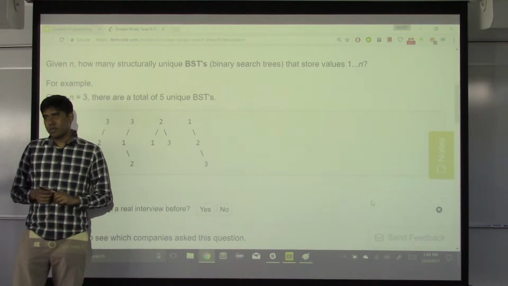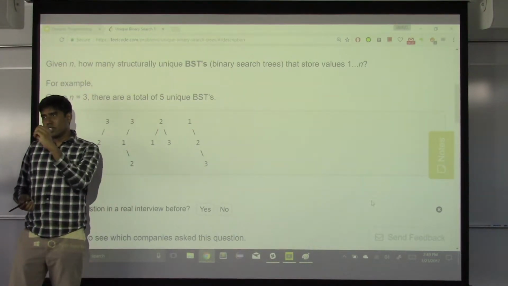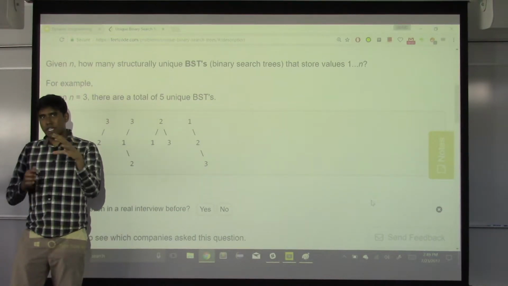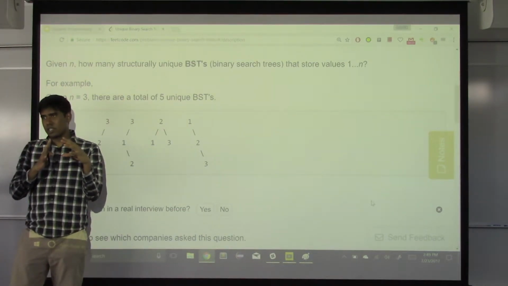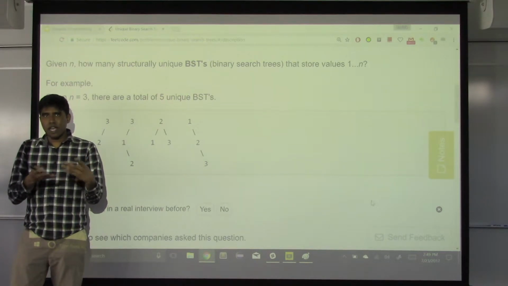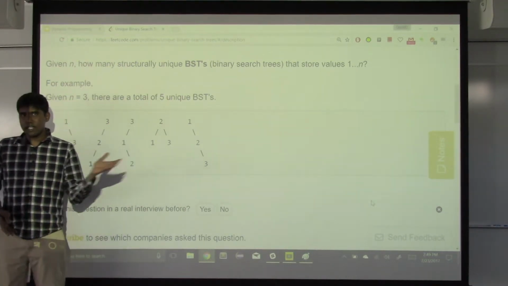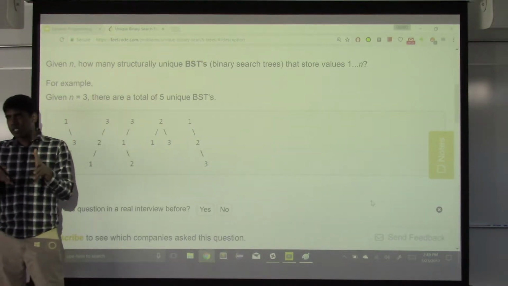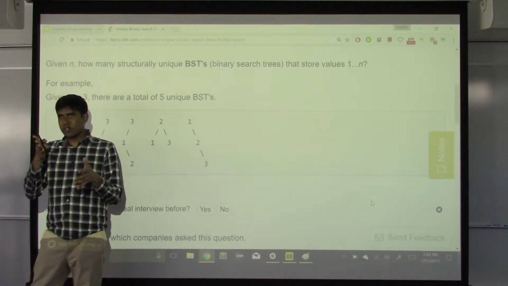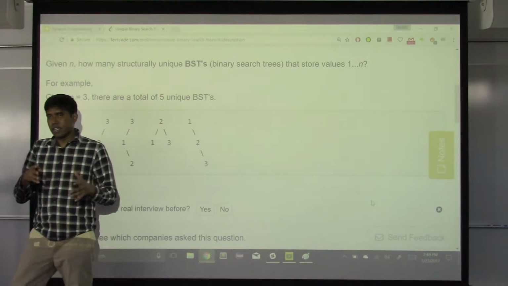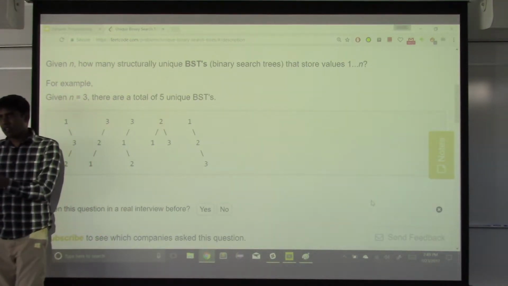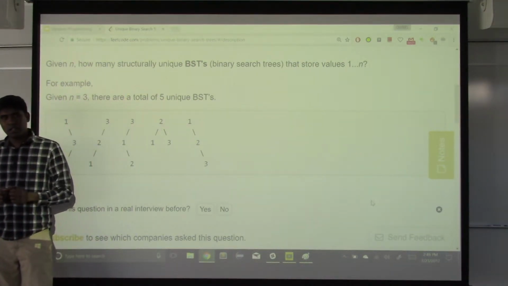Yeah. So basically, if I take 6 as the root, what are the trees that I can have on the left? Less than 6. All trees that I can have from 1 to 5, right? So let's say there are 10 trees from 1 to 5. Each of those trees can be the left tree of the 6 being the root, right? And what are all the trees that I have on the right? Greater than 6.